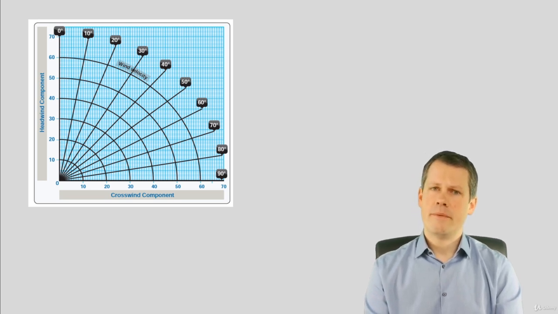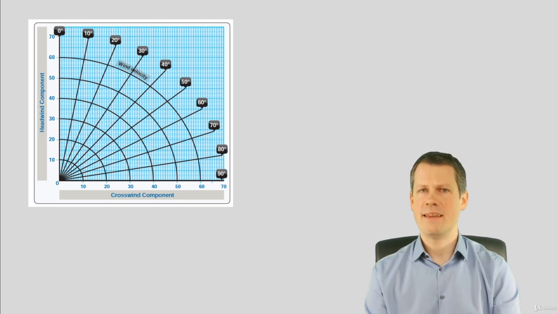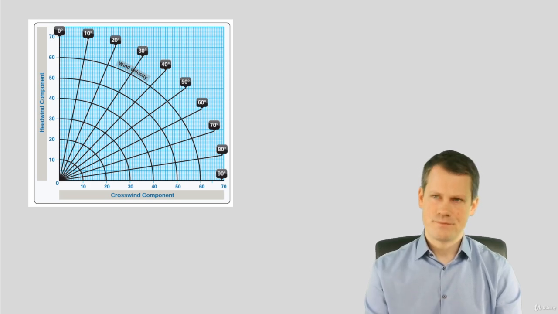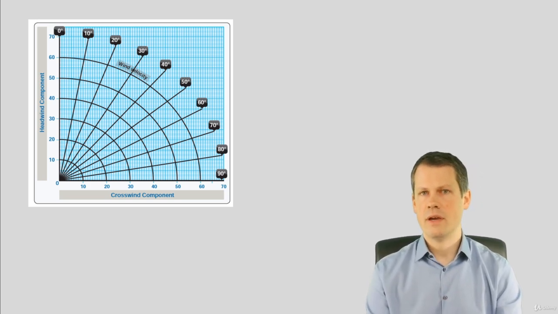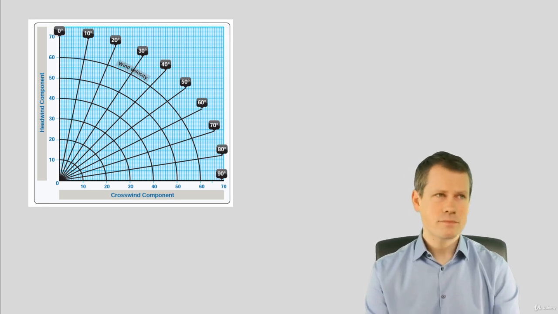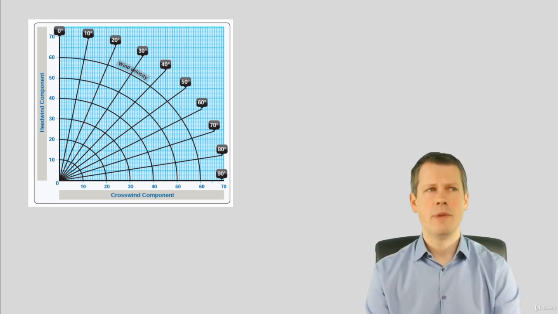If you get the wind by tower, this is normally magnetic. And if you get a wind, for example, from a routine weather report like a METAR, then this will be in degrees true. Just keep that in mind. If you're somewhere where there's big variation of maybe 10 degrees, then you need to take into account this difference. Okay, so before you depart, check the overall wind direction, and then calculate your crosswind component. Normally there are charts in the pilot's operating handbook, like one you can see behind me.